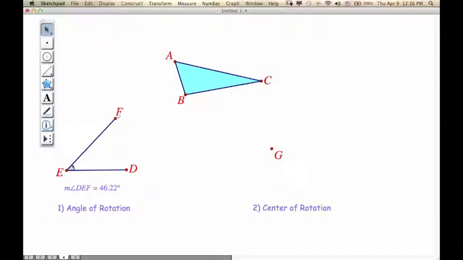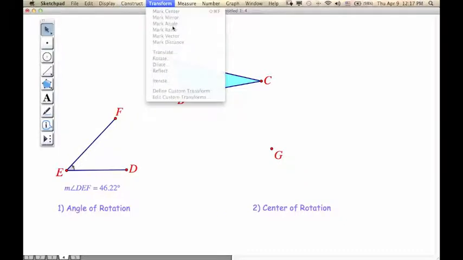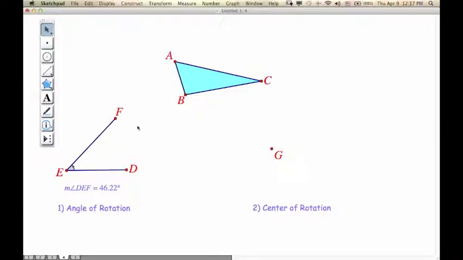Doing that on Sketchpad, we just need to know what our angle is and what our center of rotation is. Those are really the only two things. So the first thing I'll need to do is mark my center. So I'll choose my point here, I'll double click to mark the center, or I could also highlight that and choose it under my transform menu. I'm also going to need to know my angle, and the direction actually matters.